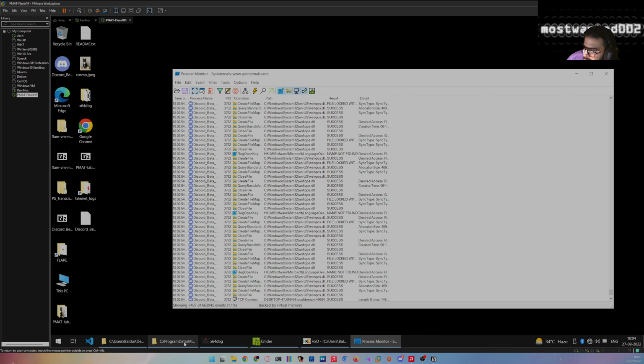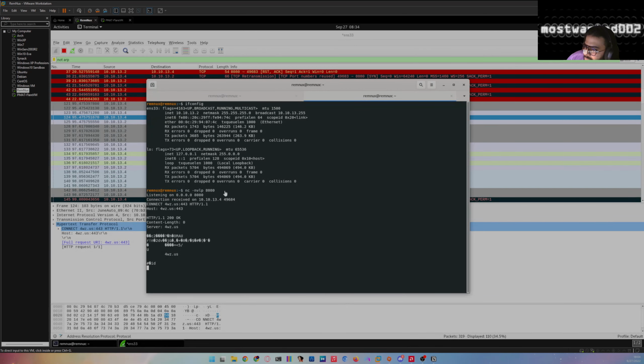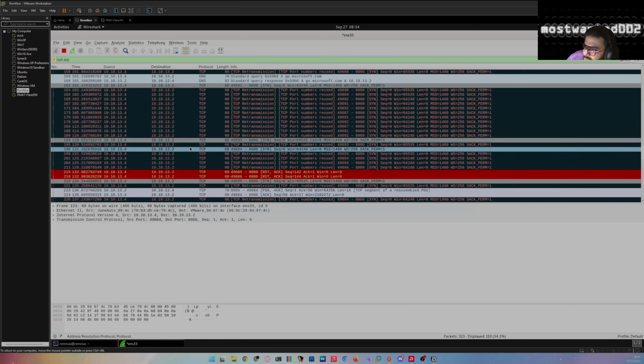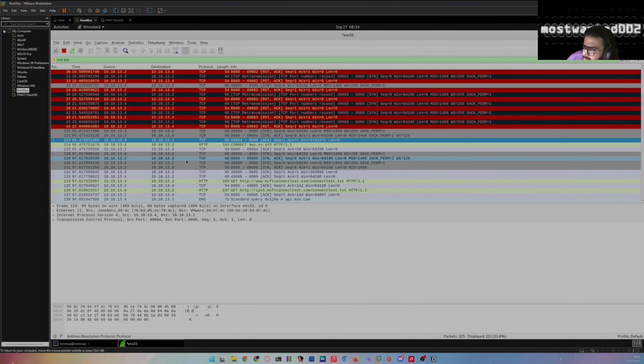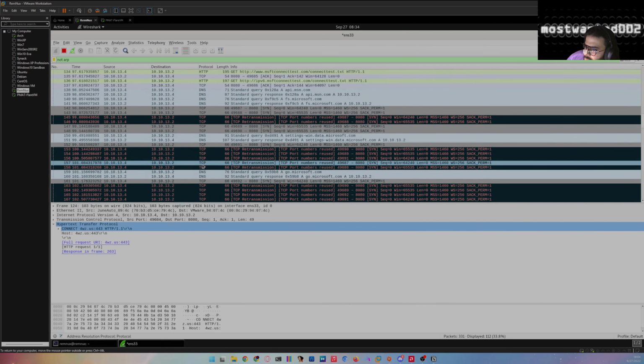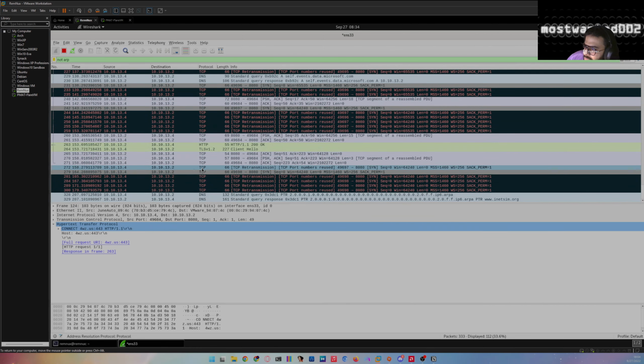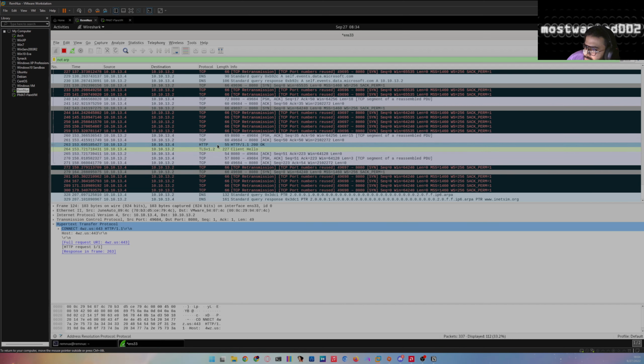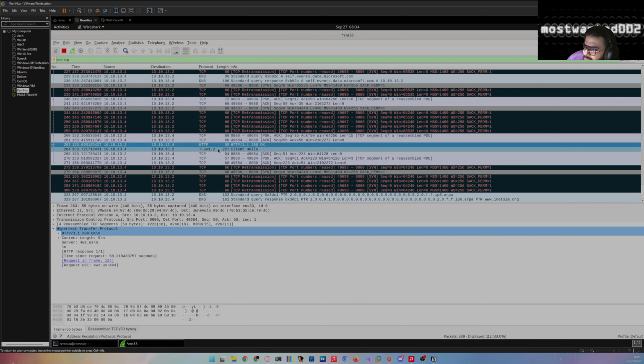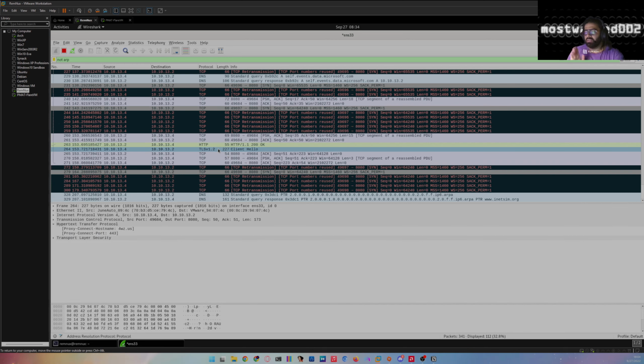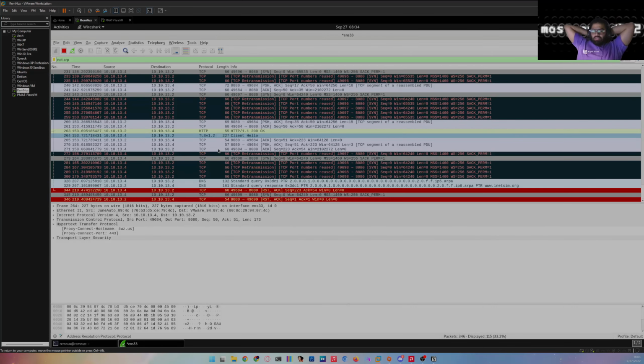Let's see what actually was the network traffic that was exchanged in port 8080. Where is the response for this frame? I think the response is here, and it's it. Yes, it's connecting via TLS.